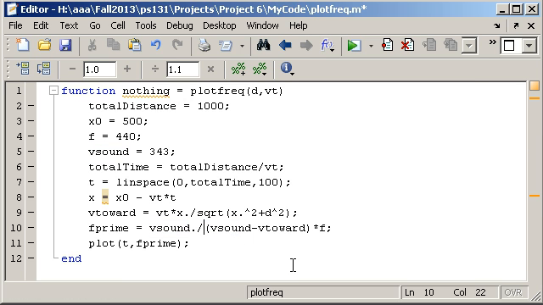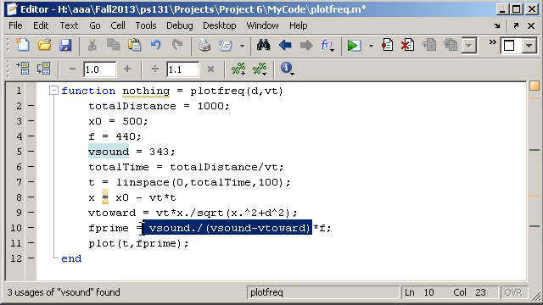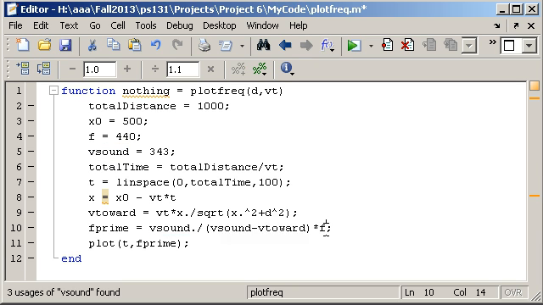So I'm dividing by an array. I got to say, do that on an element by element basis. So you divide this pure number by each element of the array that's in parentheses here in turn, and then each number, then you get an array. That gives you an array right there of 100 values. And then I'm multiplying that array by just a single value.